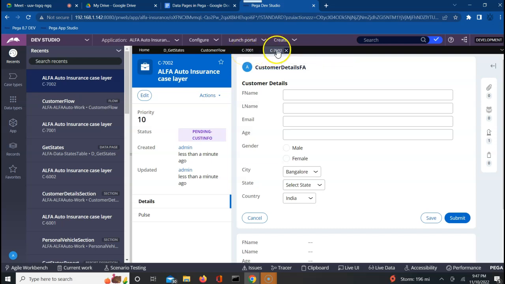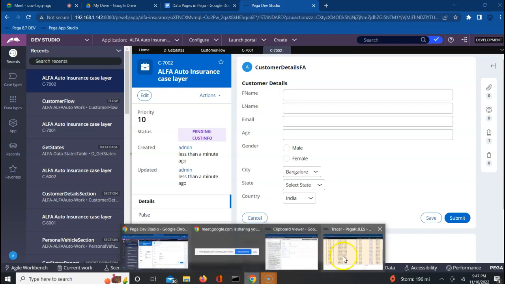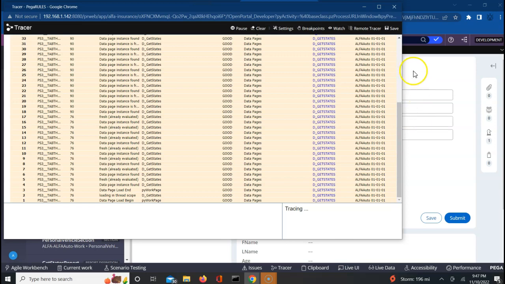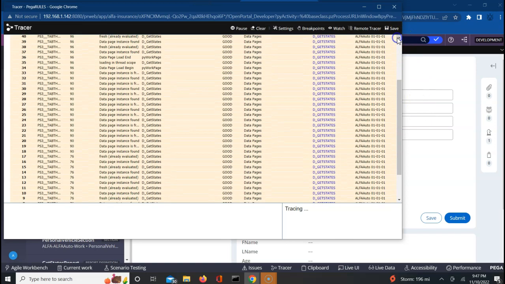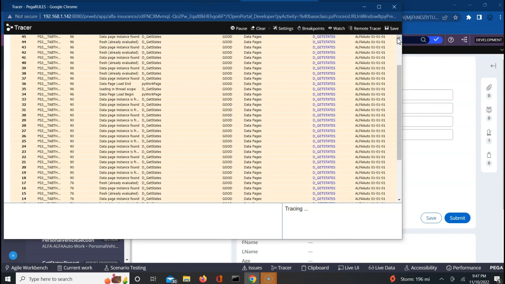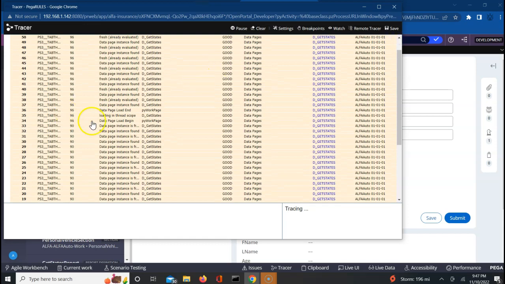C7001 is one thread, C7002 is a new thread. Let us see if the data page load happened again. We had captured till 33, yes or no? And if you see 34, data page load begin and data page load end. Don't we see that the data page has loaded again for this new thread?